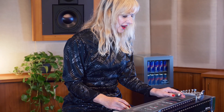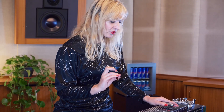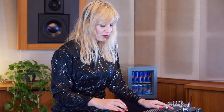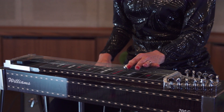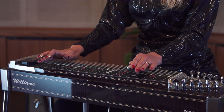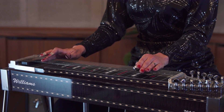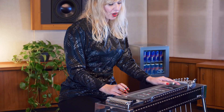An issue with a regular guitar is when the strings are touching so closely and you try to slide over the frets, you can really pick up that fret sound. But with the raised strings on here, I can really play between the notes with the slide. I very rarely play major chords. I can move in between notes and actually play on the frets in a way that you can't do with a regular guitar.